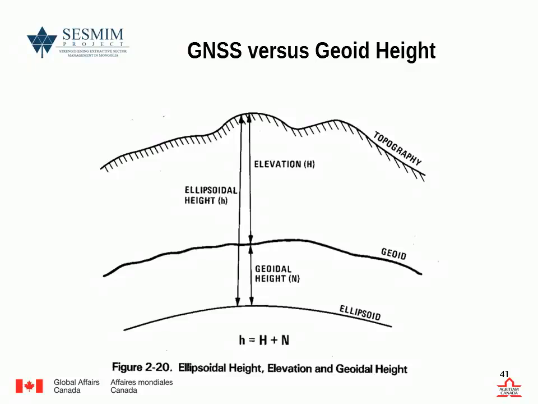Back to the beginning. So in the beginning, we said that the Earth is a certain shape. This is real ground. This is the ellipsoid, our approximation of the Earth. Okay? So actually, when you take a reading of the GPS, it gives you this height, the ground height. Okay? So you need to add your elevation.